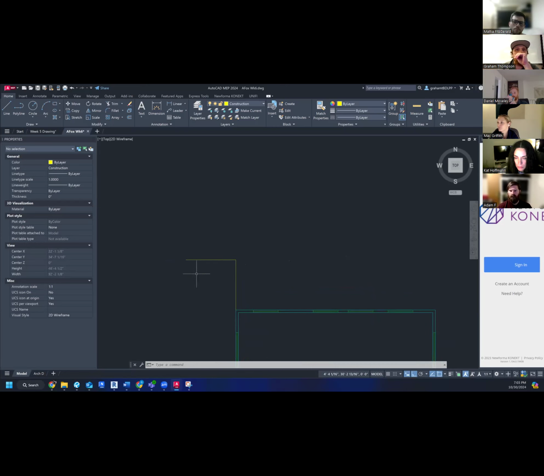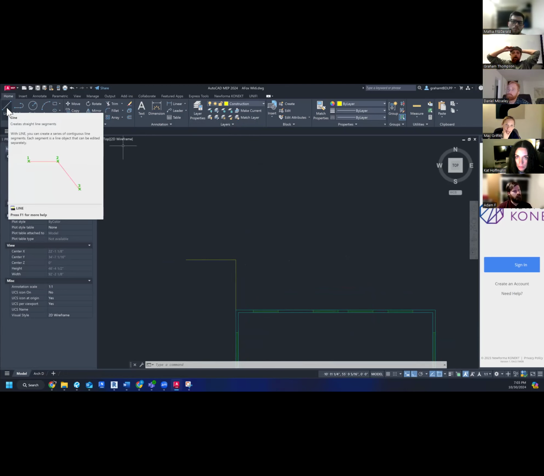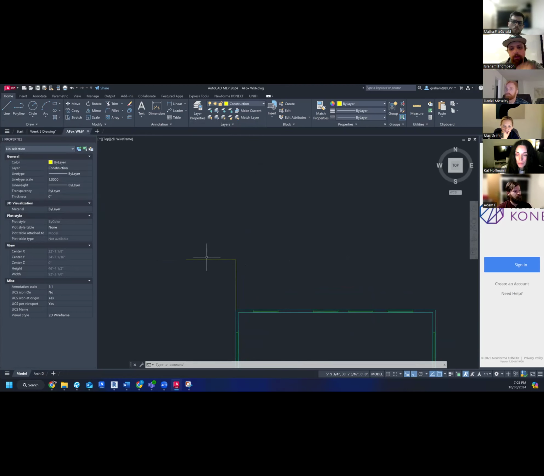Okay. So let's not worry about drawing walls yet. Let's go ahead and draw some lines. So what is a good height for the bottom of our windowsill? Like 4 feet. I like that number. Okay. So anywhere along your line, I don't care where it is, as long as it's along it, we're going to draw a line straight up and we're going to type in 4 feet and hit enter.